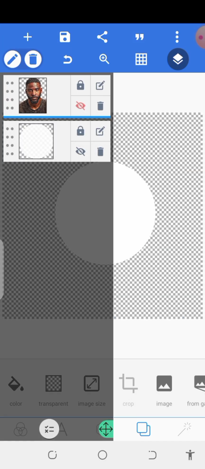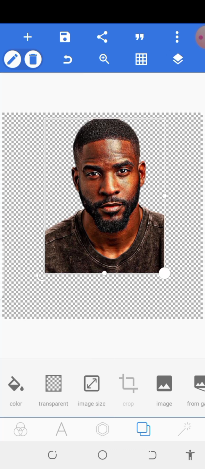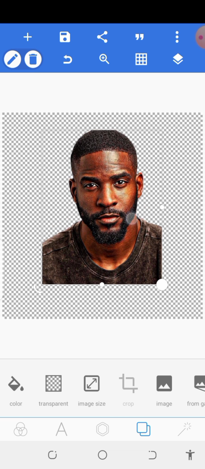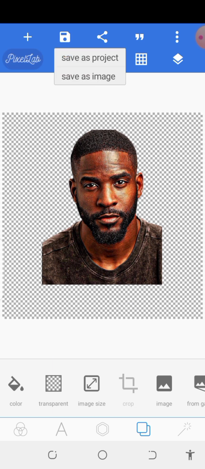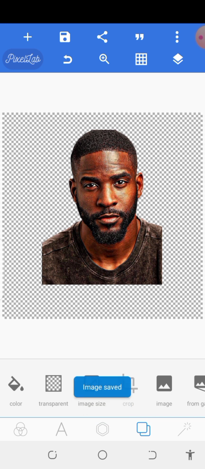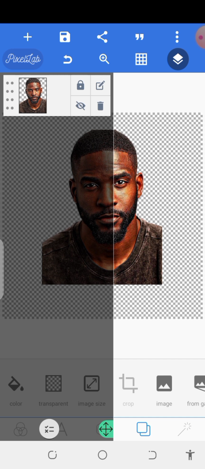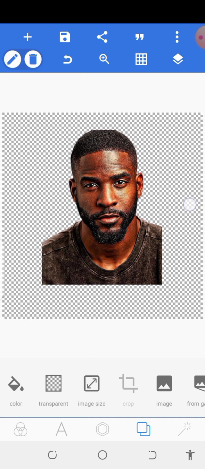Then you come back again, then you hide the shape also, and then make the image visible. I hope you get the process. Pay attention to what I'm doing. You hide the image first, then you save the shape. Then the second is to hide the shape and then save the image as well. So let's save the image. When you save it, then you delete the shape, then just leave this image, let this image be there.